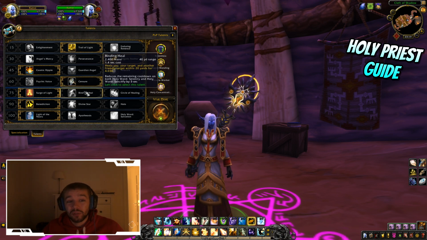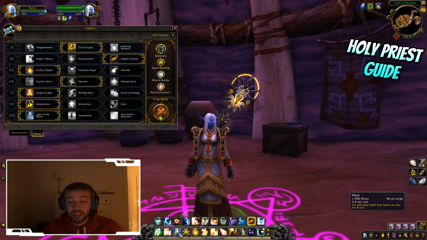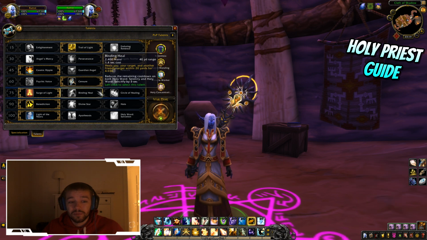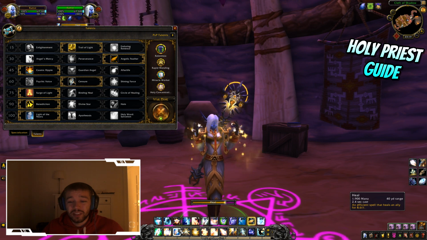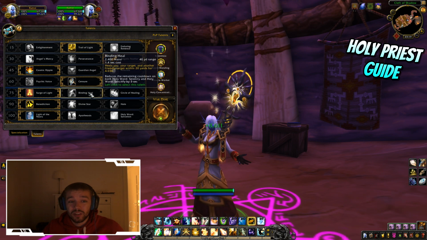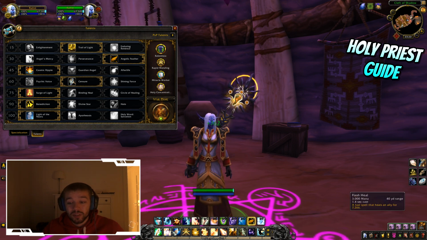But Binding Heal will probably be the one I would use in a raid, because it heals your target, it heals yourself, and it heals another one within 20 yards. So you're healing 3 people at the same time, and it only costs 500 more than your normal heal. So you can basically replace Heal with this Binding Heal, almost. And Flash Heal still costs a lot more.